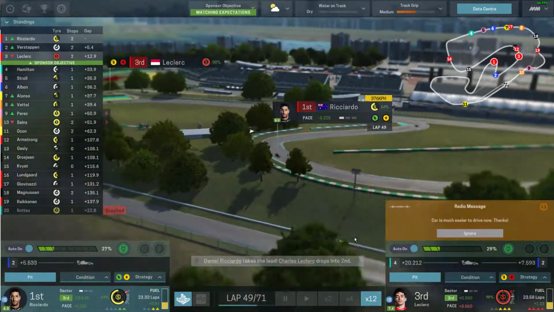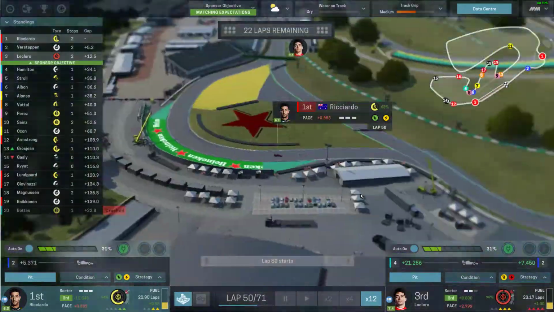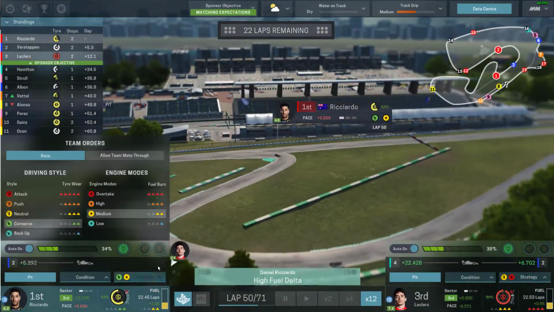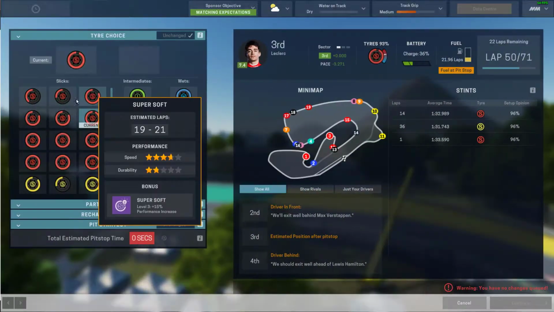And Ricciardo takes the lead. Leclerc's on two compound softs than Verstappen. Probably still won't be able to get past him, knowing this game, but logically he could probably get past. High fuel data with Danny Rick. Chuck it in overtake, mate. Why not?